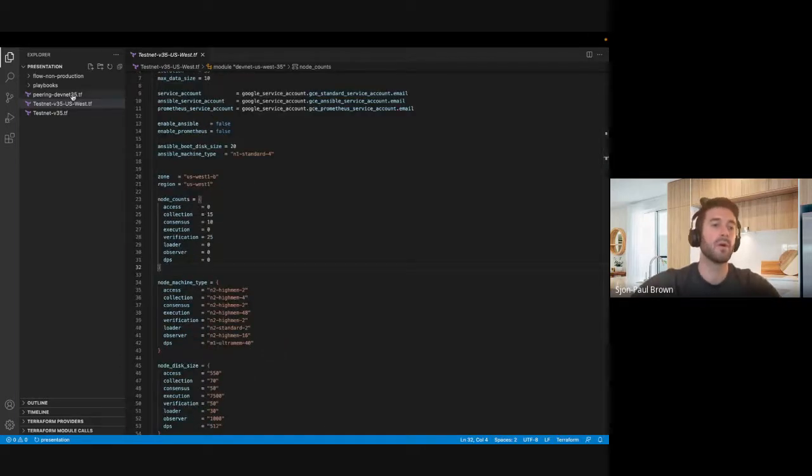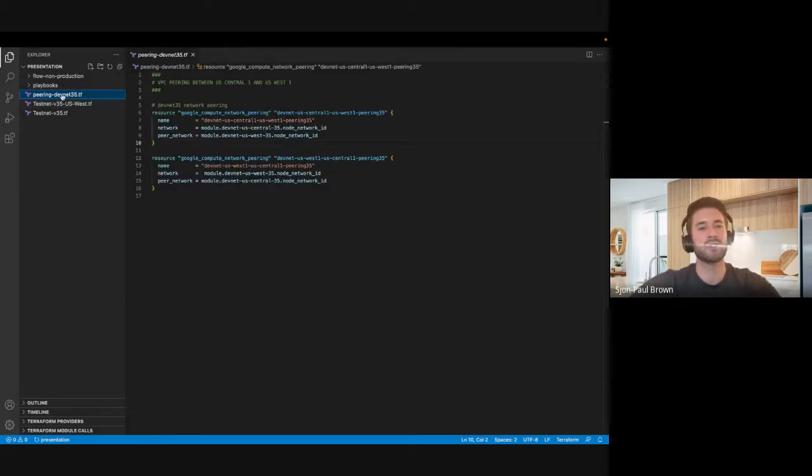And so lastly, I want to shift over to these peering resources that are used to connect the two. I'm not going to spend too much time on this. You can just assume that this allows the networks to talk to each other and sets up the necessary communication.